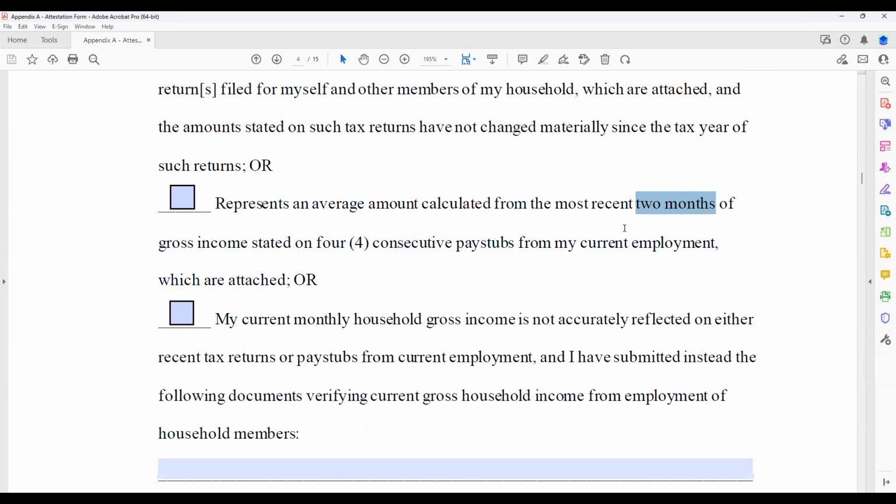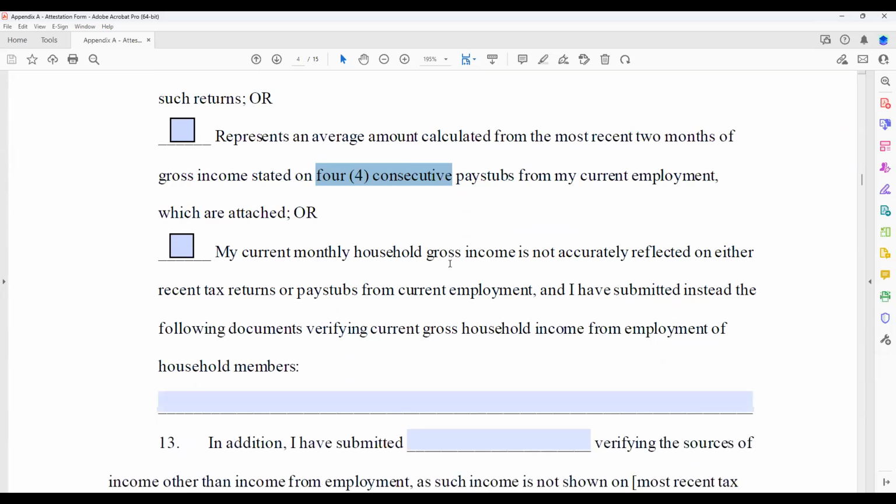If your debtor gets paid twice a month, you're going to have 4 consecutive. If they get paid every 2 weeks, you might have 4 or 5 pay stubs. If they get paid every week, you're going to have 8 pay stubs. If they get paid monthly, you're only going to have 2 pay stubs. So forget this 4 consecutive garbage. Give them all of the pay stubs for the most recent 2 months, so they can see all of it.